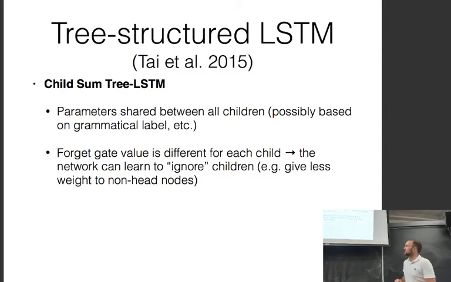And what this means is that the network can learn to ignore information from particular children and give more weight to other children. So intuitively, this is something like, let's say we have 4 things in a noun phrase, like the big bad wolf. And each of these has its own vector. We will run something that looks like the LSTM update function, and we'll get a new vector up here for all of these.